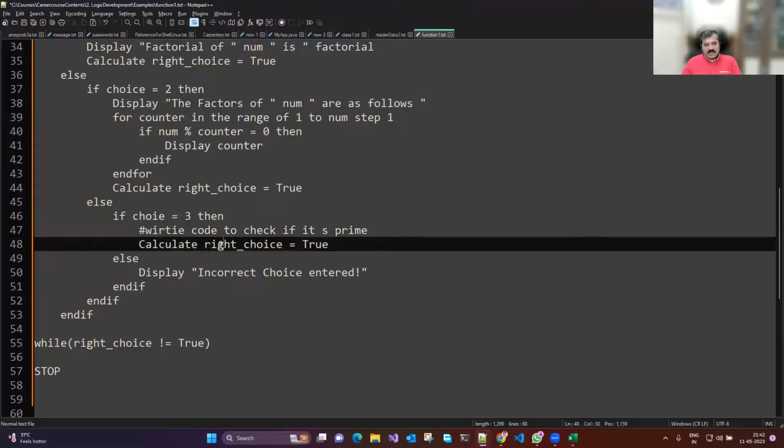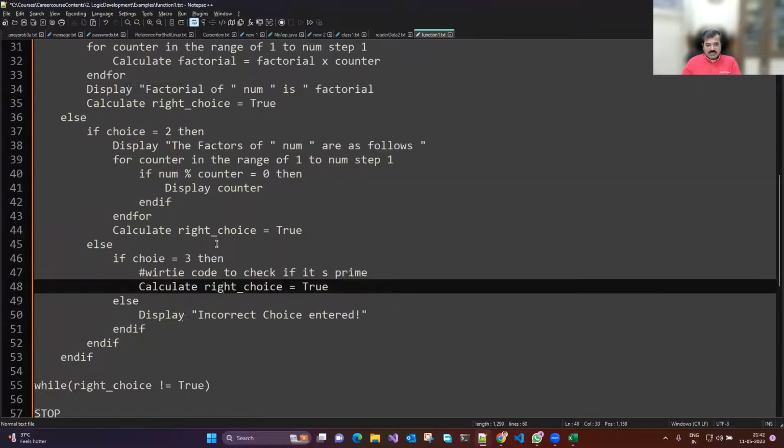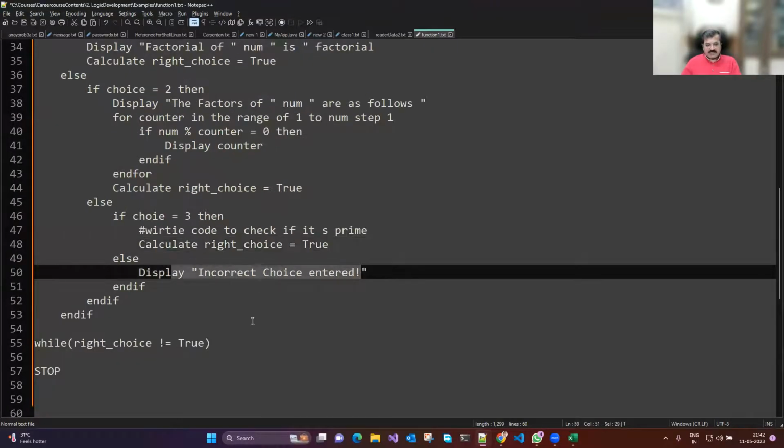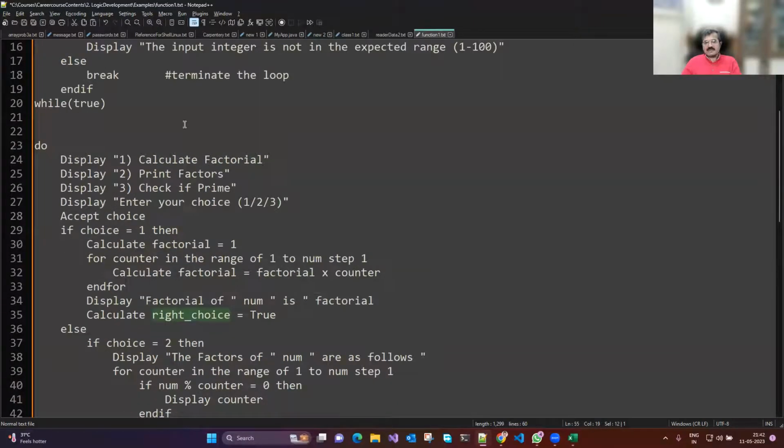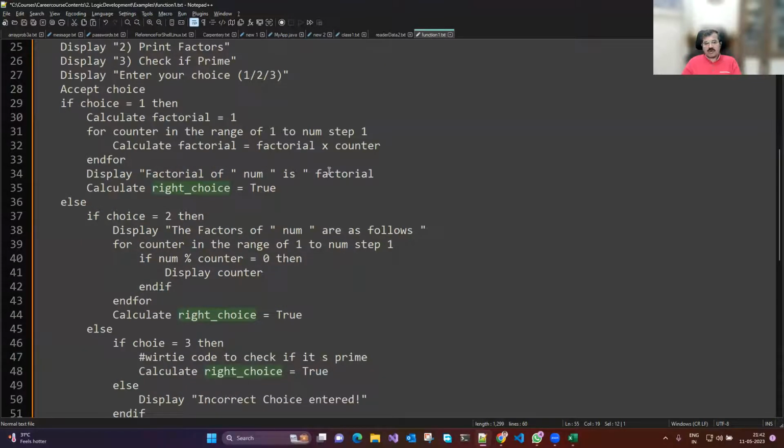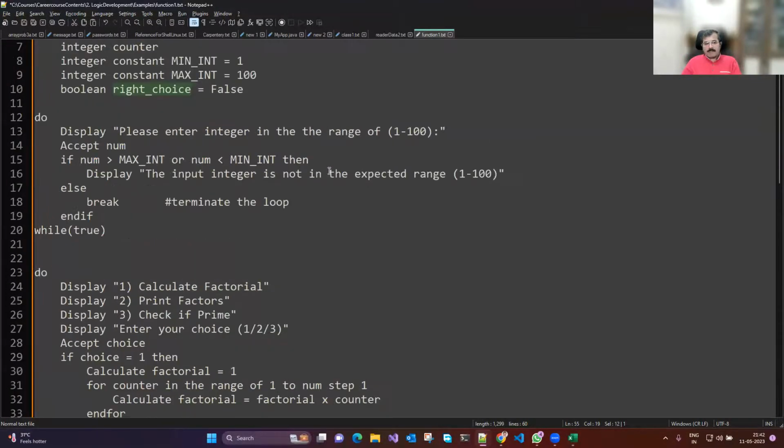और फिर right choice 2 रहेगा. अगर आपने 1 2 3 के अलावा कुछ input दिया रहेगा तो ऐसे incorrect choice. राइट चॉइस का वैल्यू भी फॉल्स है, तो ये लूप चलता रहेगा. हैव यू अंडरस्टूड माय पॉइंट? हाउ टू क्रिएट अ मैनी ड्रोन प्रोग्राम? यस और नो? एवरी फीडबैक चाहिए सबका.